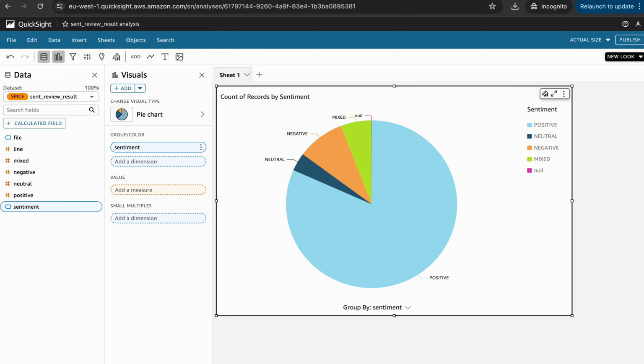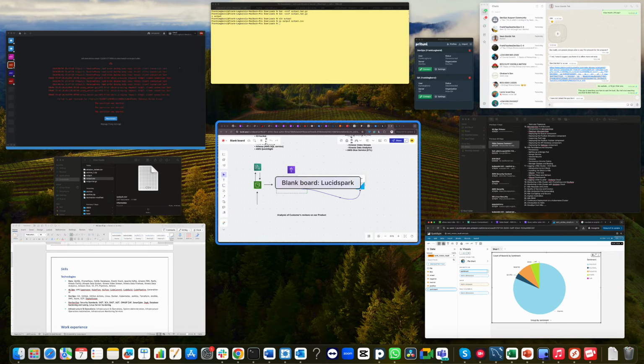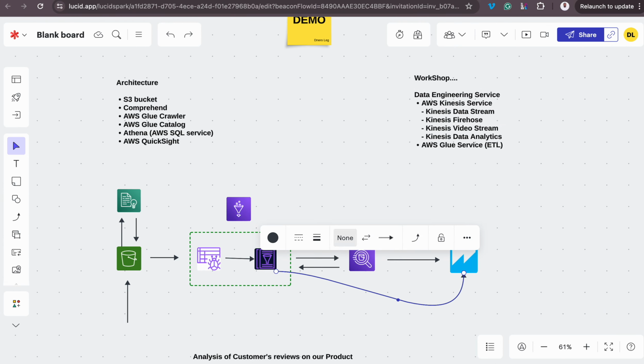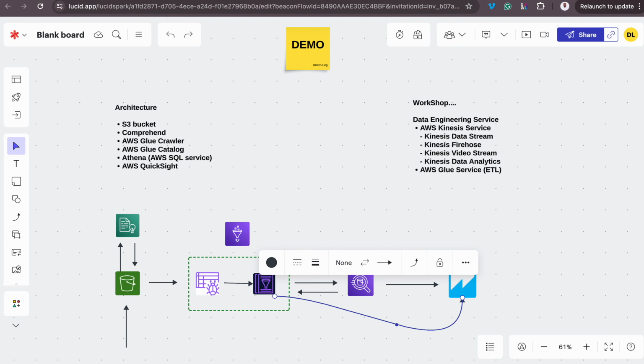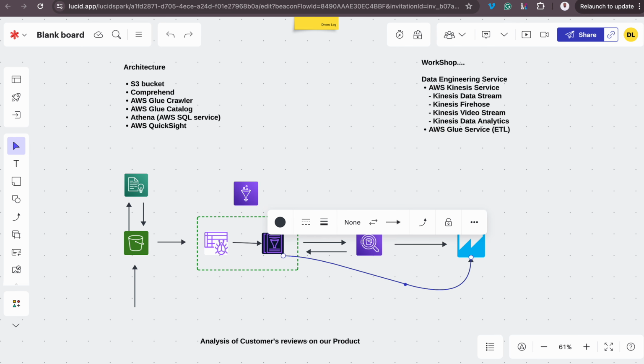So far so good, guys. You've seen the entire journey, how we have been able to analyze customer reviews on our products using the entire AWS AI and data engineering stack.